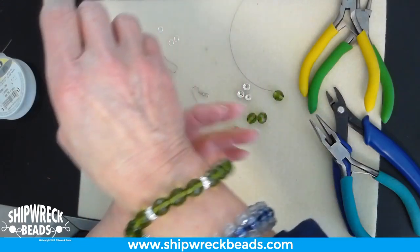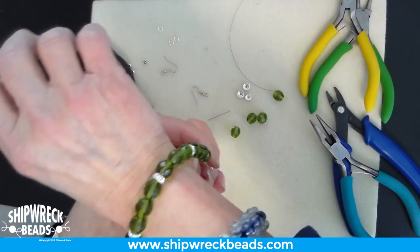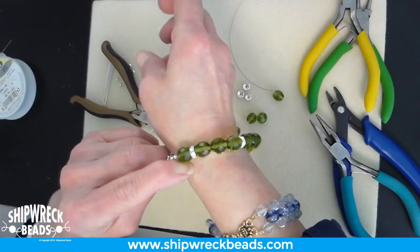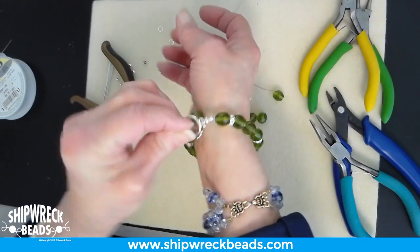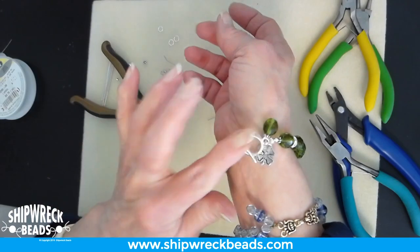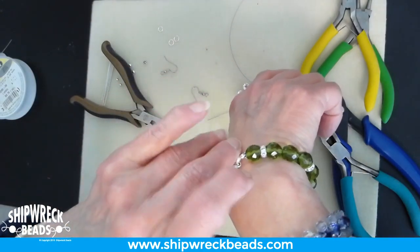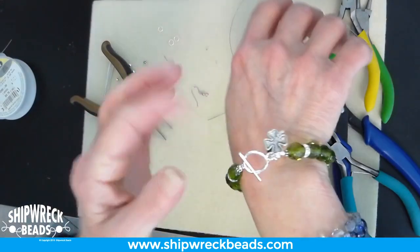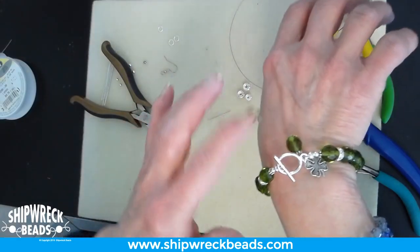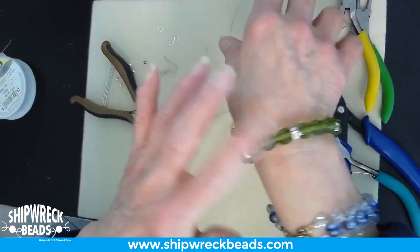Well, gosh, my fingers aren't cooperating. Usually the arm just pokes up through the hoop, and there we go. Now I can grab it on that side and pull it up and through. And you see how that's not now laying nicely down. But if my bracelet should move around, now it's on the top of my wrist rather than underneath, it's still attractive. That's still something pretty to see, as well as my blinged out faceted glass.